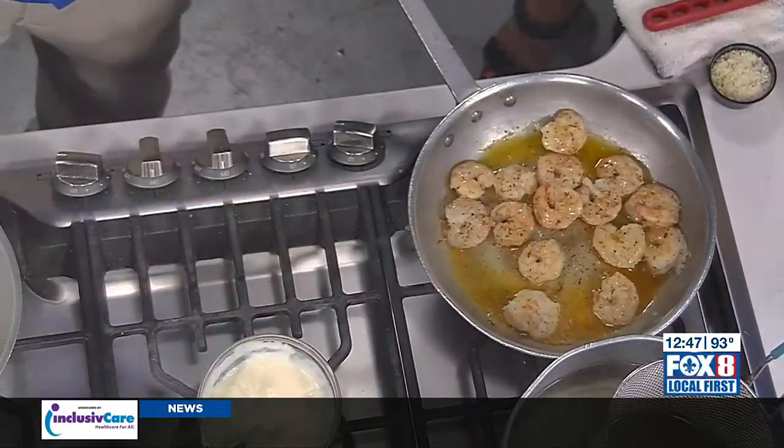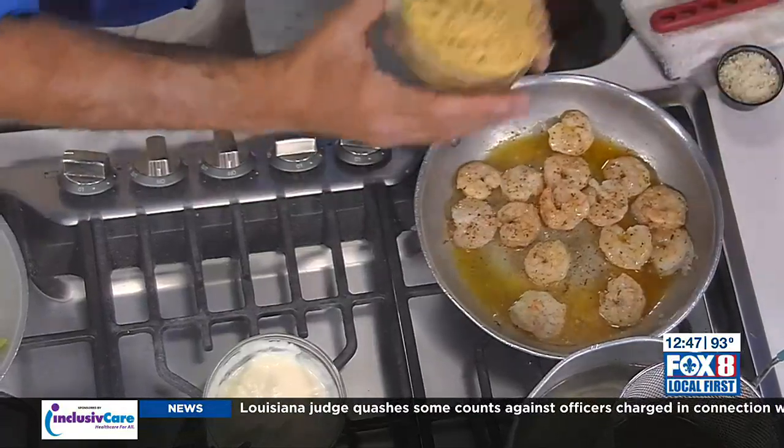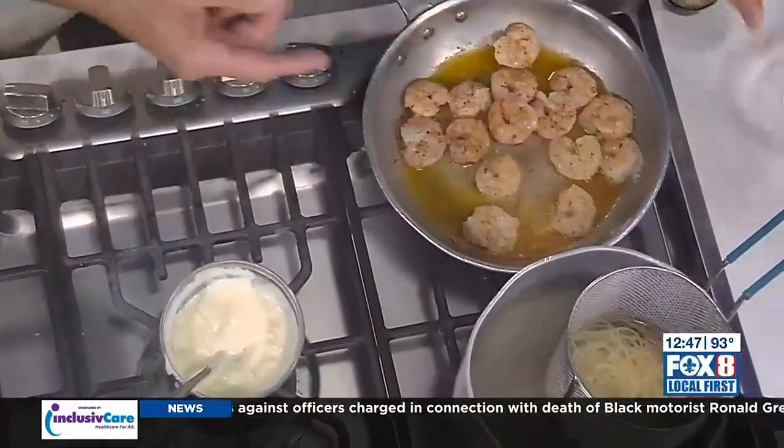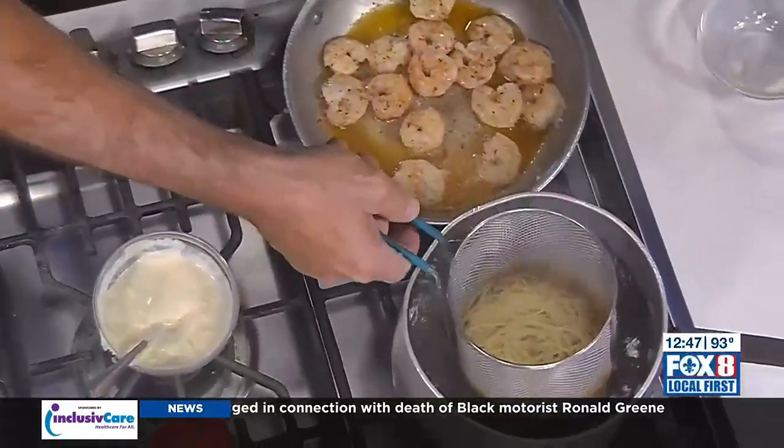And then now we're going to go with the pasta. We pre-cook the pasta al dente, and we just dip it a little bit in some boiling water to bring it back up to temperature.